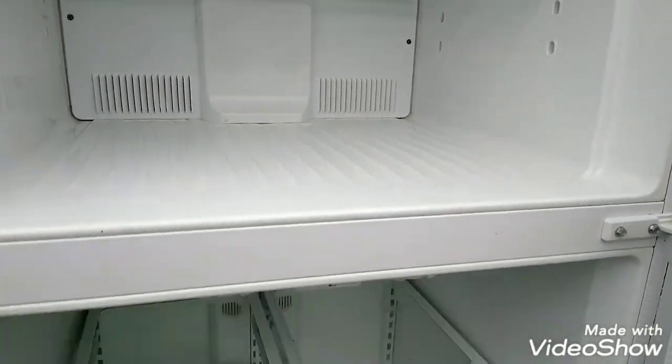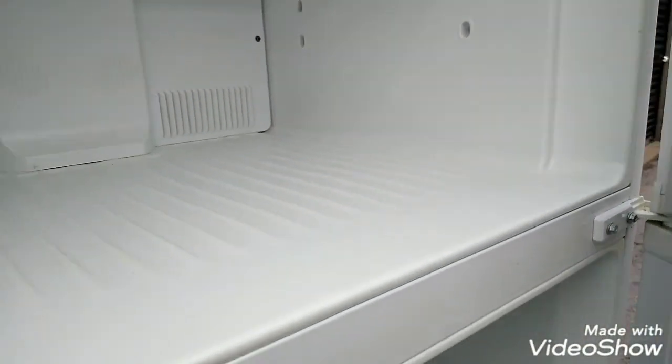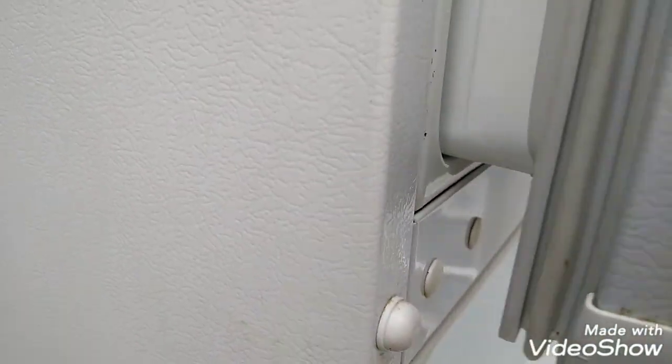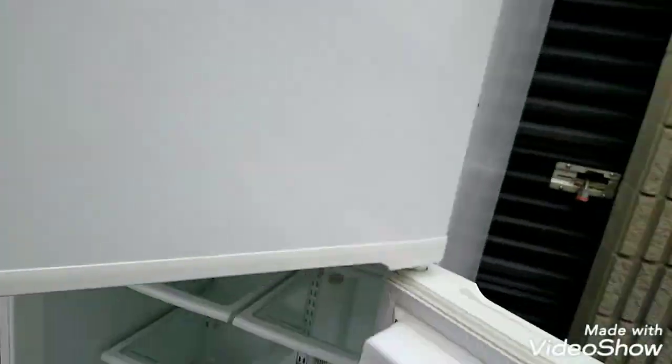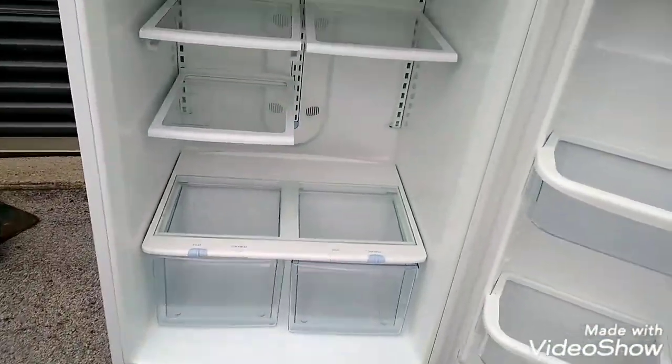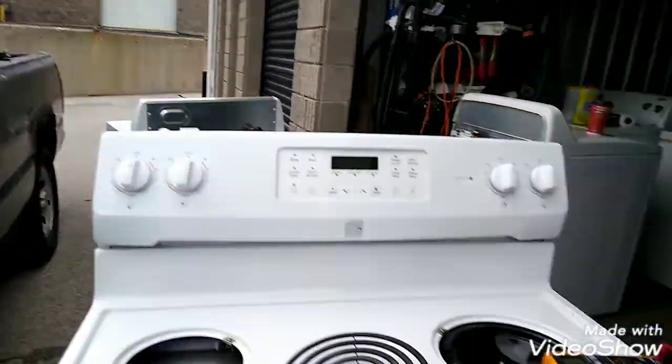Just gotta adjust the door here. Gotta lift it up a bit. See what the problem is. Just see how it's hitting there. It's hitting the bottom. So that's an easy fix. You can probably just loosen the top here. Just kind of swivel it back a bit. But yeah. We got the fridge, the stove, and the dryer for $100.